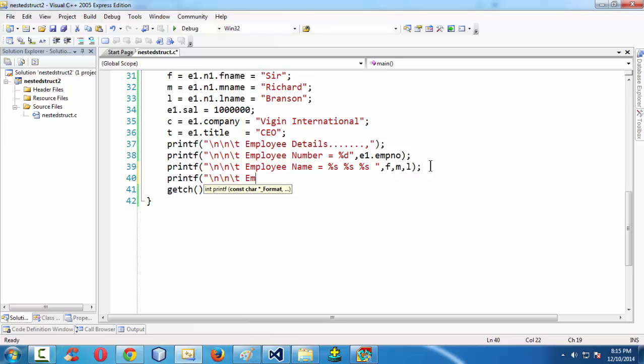So let's print the title: employee title is equal to %s, and let's print the salary, %f, comma, e1.sal here.